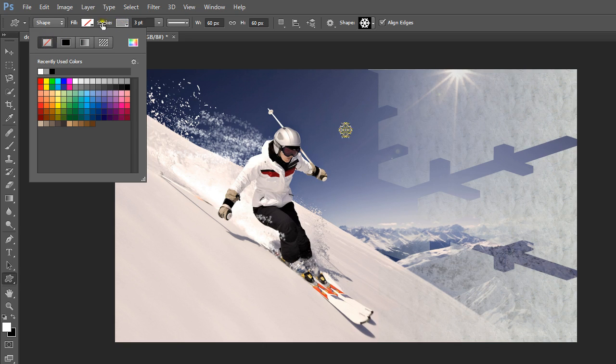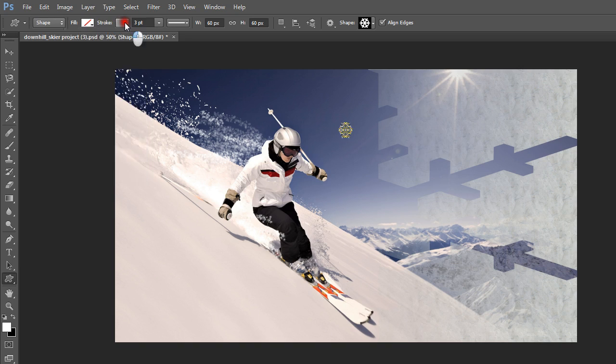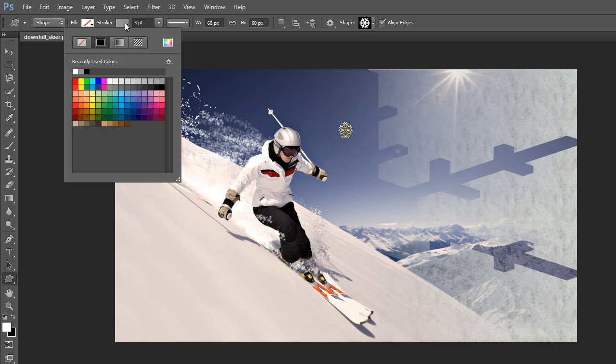And then we're going to come over to the stroke, and we are going to choose the 50% gray. If you move the mouse down here, you'll see the swatches pop up here. Look, 10, 15, 20, and so on, all the way to 50% gray. You just click on that, and that's going to look nice.